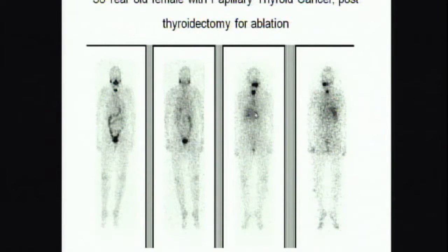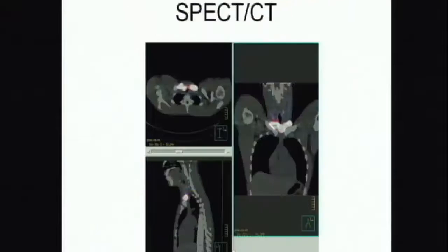We often see a little bit of liver uptake, especially if there's residual thyroid, because the thyroid gland and tissue that's present can make thyroid hormone, and this is thyroid hormone that's circulated to the liver and is going where it does a lot of its work, which is in the liver. We use that SPECT machine I showed you, and we take pictures of where the radioactivity is, and we usually superimpose the functional picture on a high-resolution anatomic picture. And here you can see the residual thyroid tissue in the neck, but there's nothing else anywhere in the body that we can see. No evidence of any metastasis.